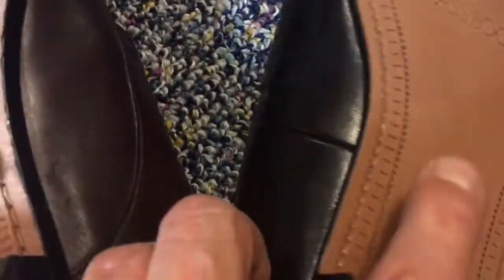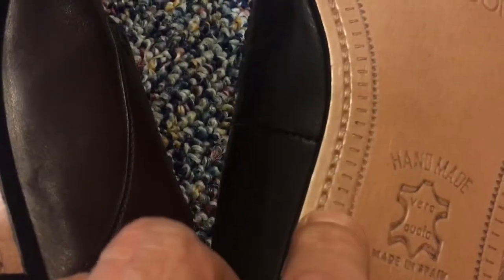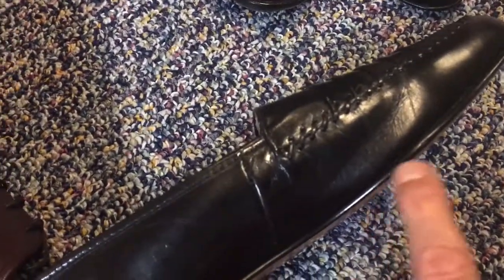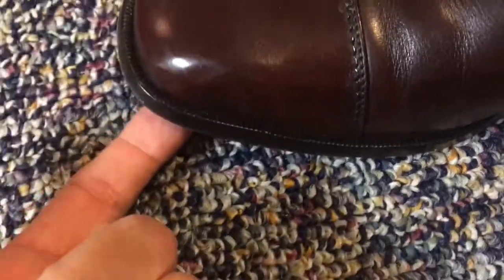This is not really a stitch. It's leather, but they just molded the leather to look like it's stitched. So this is glued on, and at some point you can almost guarantee that if the sole doesn't wear out, it's going to actually come unglued from the upper and you throw the shoe away, okay? Now this is called Blake stitched. If you look at the top side of the sole, you don't see any stitching. Those stitches go to the interior of the shoe, so there's actually little holes here that can wick water into the interior of the shoe.